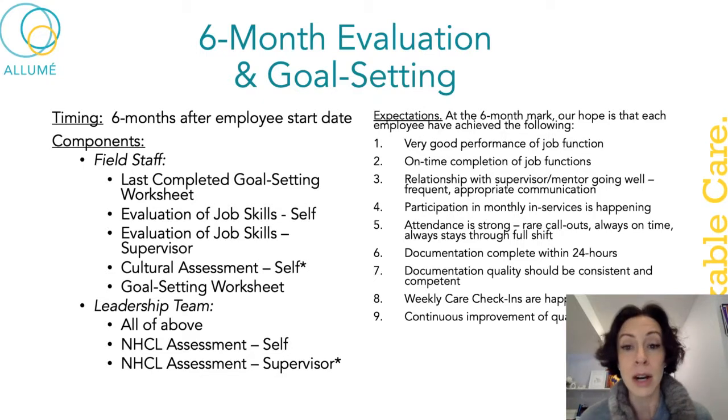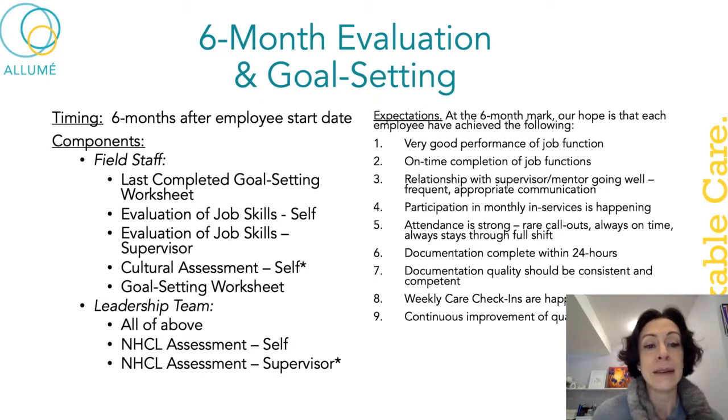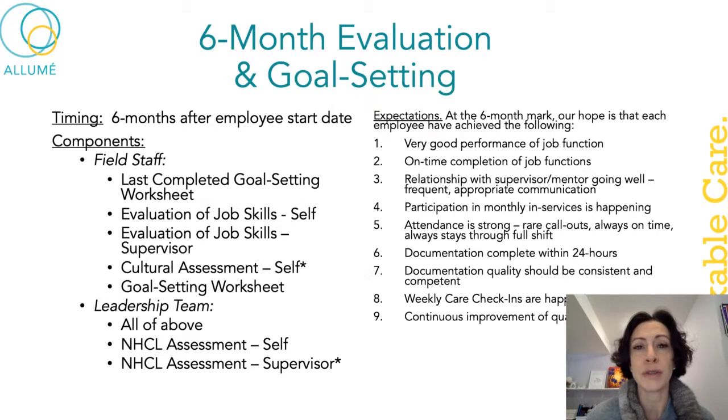Six months later, we would like to see that at the 6-month point of your career with us is when you sit down and you do your first real evaluation, and you say, okay, here's how we're doing, and we measure how things are going. So at the 6-month mark, our hope is that every employee has achieved the following. Now you're at a place of very good performance. Before you were competent. Now you need to be at a place in 6 months of very good performance of job functions.